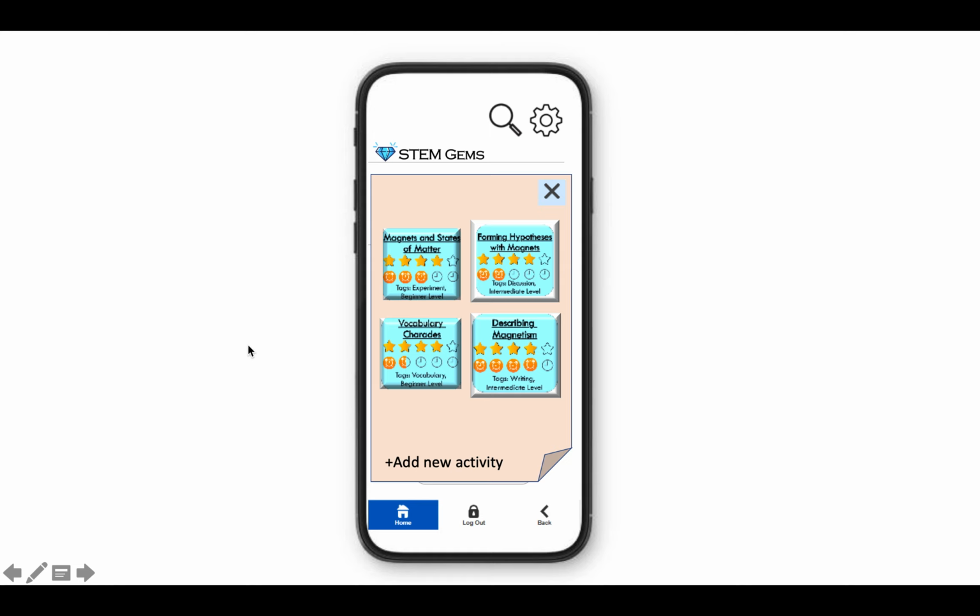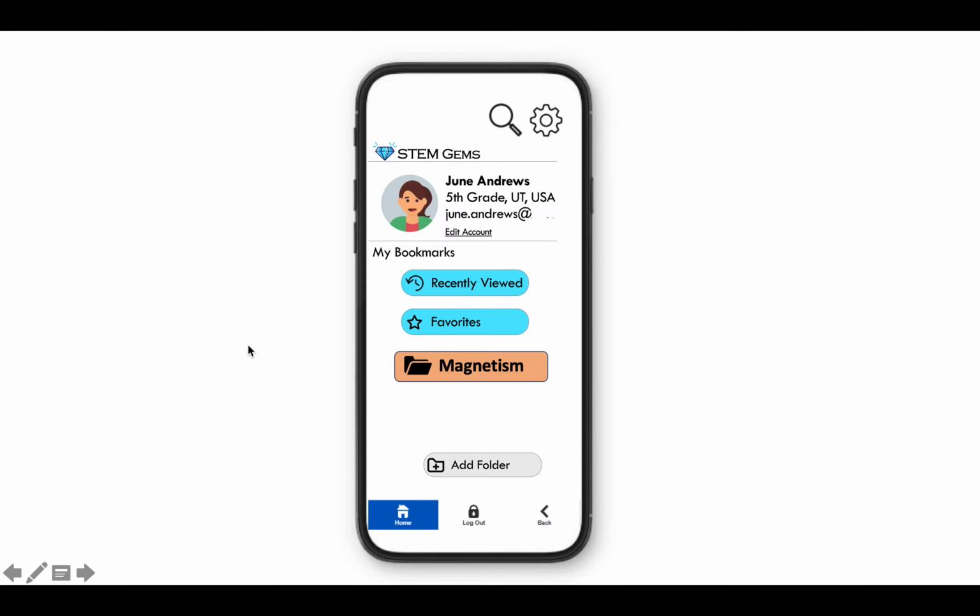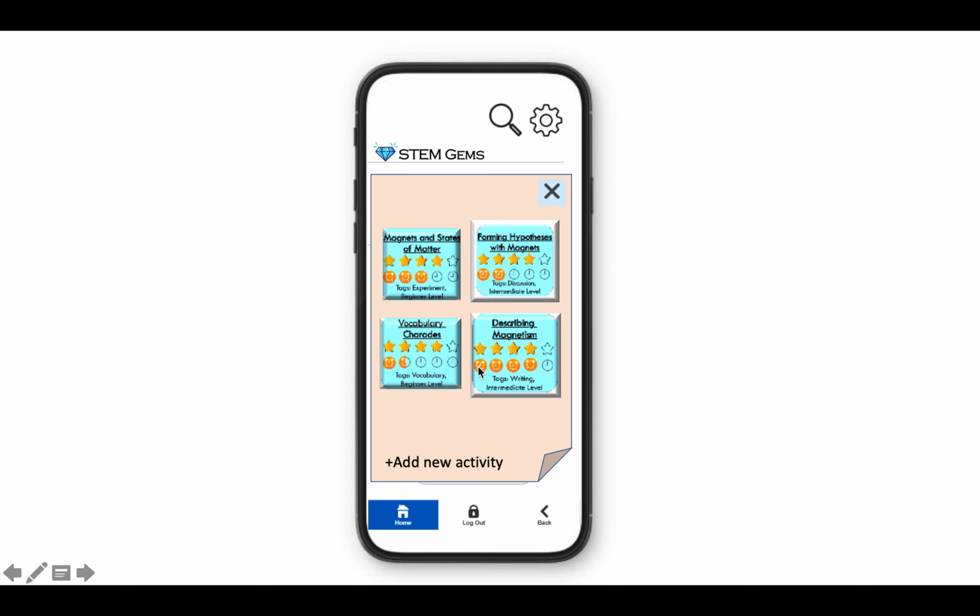I saved some things in favorites because that's where they went, and I saved some things in the folder. And so I guess what I'll do, I wonder if I get like a bunch, will I have just multiple folders, but there should be a magnetism. So I think I'm going to click on that. It shows me a little icon for each one.